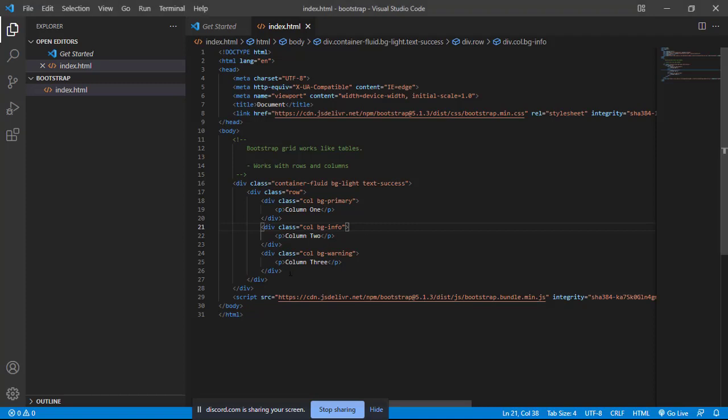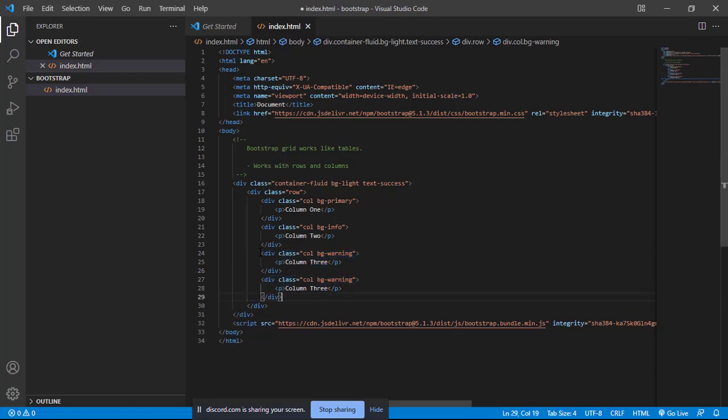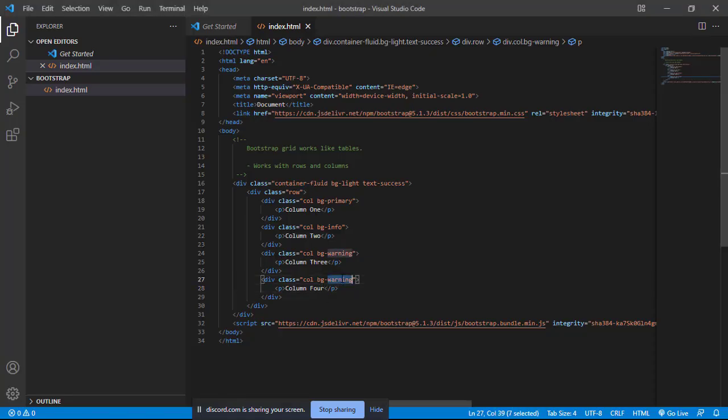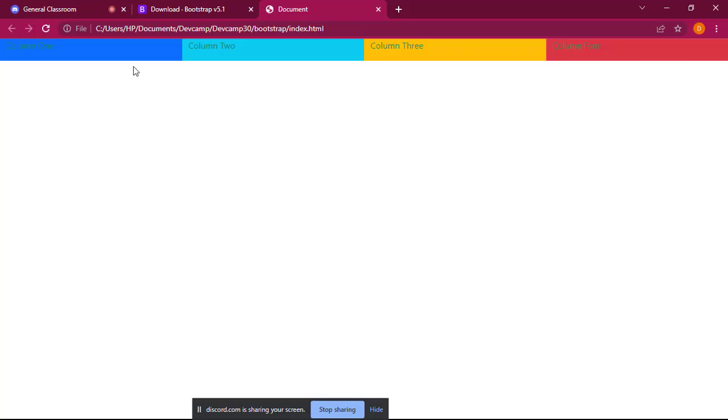If I add a 4th column here, everything will adjust to accommodate the 4th column. So let me change this to danger. Everything will adjust to accommodate the 4th column, and that is how it continues to be.